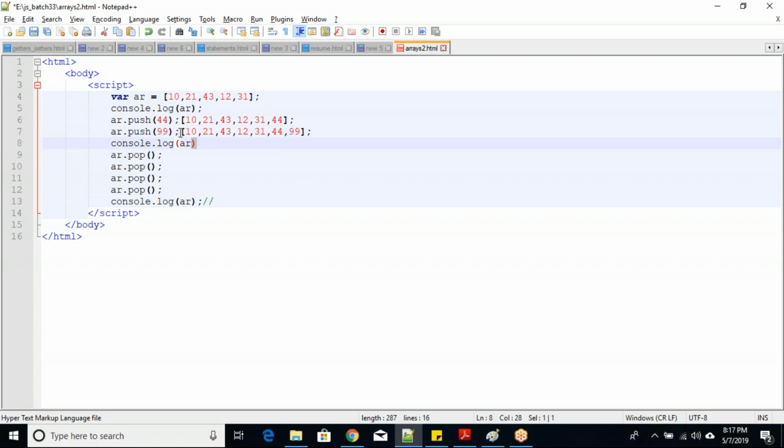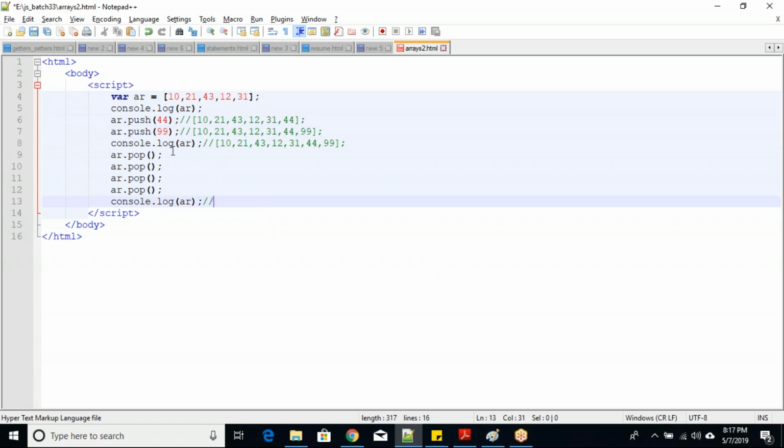So if you print it over here, the value of the array will be like this, right? One second, guys. I had to put some comment here, otherwise it will become an error.